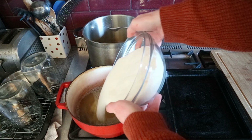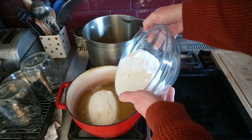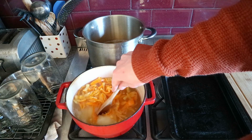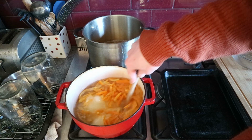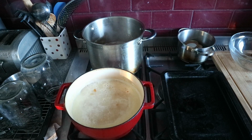Divide the liquid into 2, put half the sugar in one, half the sugar in the other. I know it looks like quite a lot. I mean, mine was basically bursting out the top of the liquid as a little mountain, but just keep stirring it until it dissolves, and once it dissolves, turn the heat up, bring to the boil and bubble rapidly for anywhere between 15 and 30 minutes. You're just looking for a setting point to be reached where it's turned into a marmalade.